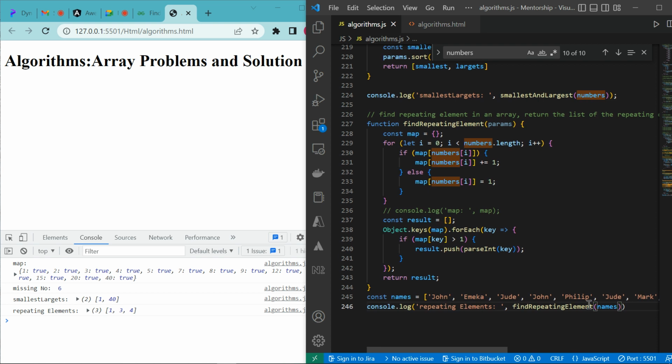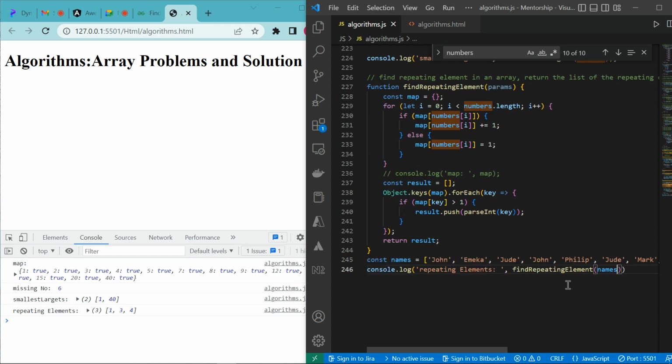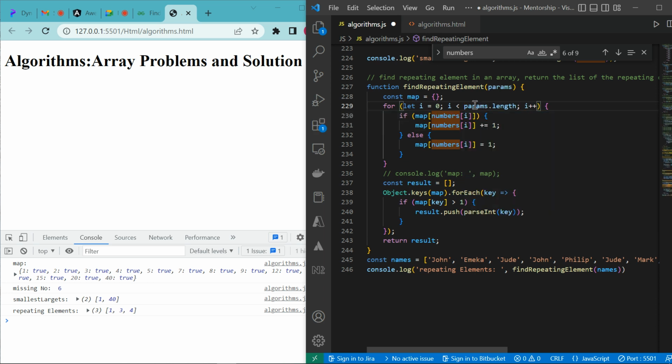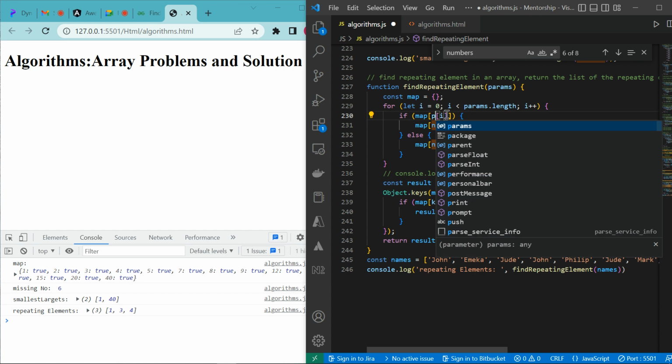What am I seeing? This is names. The repeating elements are 1, 3, and 4? No, we are now looking for names. This is where we have an issue here, and I'm not using params here, which is a very bad option. So what we should do here is params, then here is params.